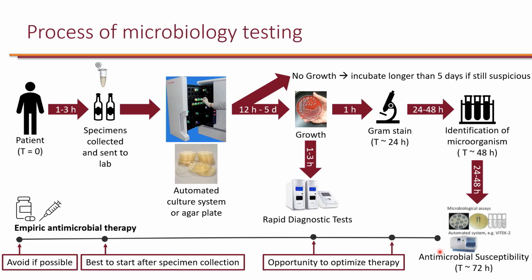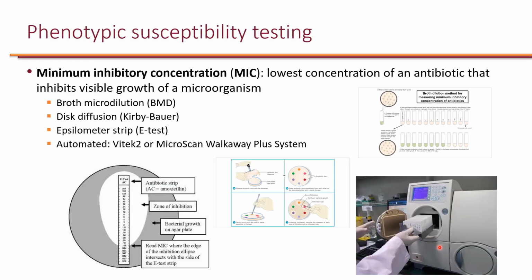And ultimately, when antimicrobial susceptibility results are available, at that point we will switch from empiric therapy to pathogen directed therapy, meaning that we know exactly what is the best antibiotic for the patient that will be active against the organism and will be the narrowest that would get to the site of infection and will result in the optimal outcome for the patient.